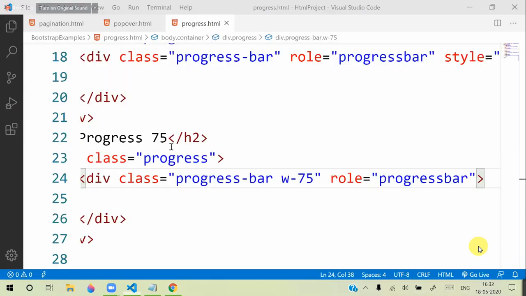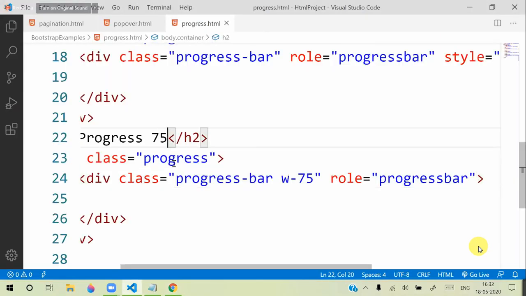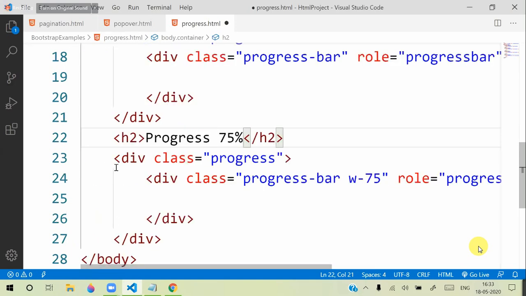We can use those width values also, but the width values are not present as you want. They are present only with 25, with 50, with 75, with 100. So in that case, we can't provide the in-between values. If you want to provide such values, you can configure it like this. So the width can be defined in this way also.